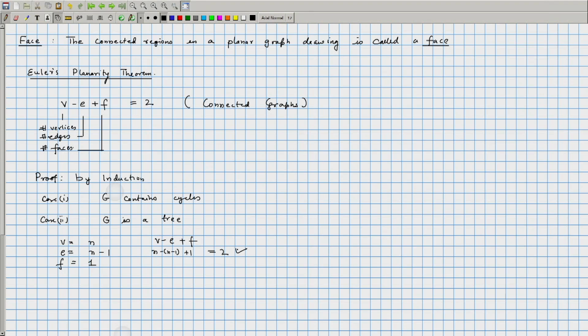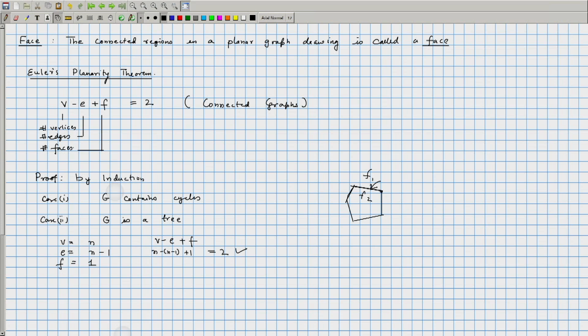The other case is also fairly easy. If you have cycles and you embed it, you are going to get some particular region which is a face. It could have any number of edges. We do not bother about how many edges there are in a particular face, but what we can conclude is that there is some particular edge which is part of some cycle, and there are two faces on either side of this edge. Let us say those are F1 and F2.